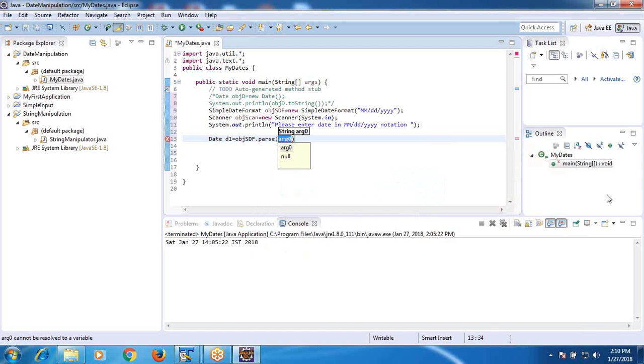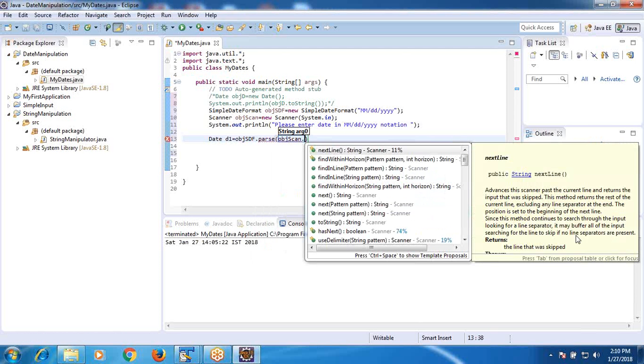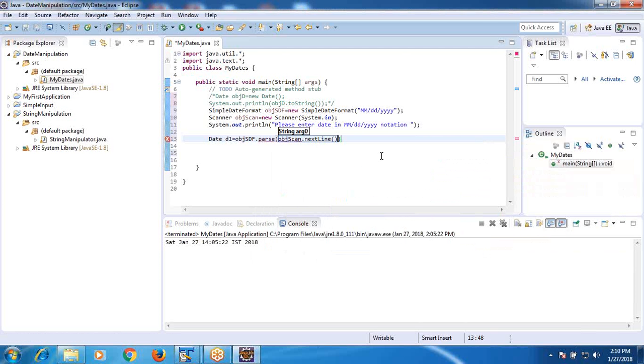I can parse here, object sdf.parse followed by the object scan, then dot nextLine. So it can be reading the data from keyboard. So what happens here, I am going to be just formatting it.